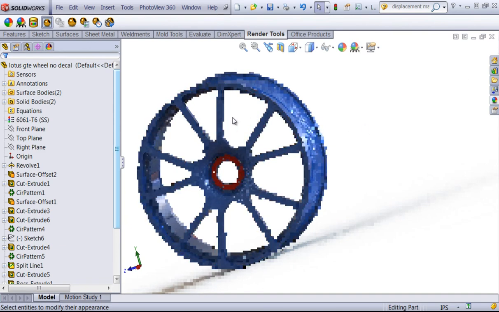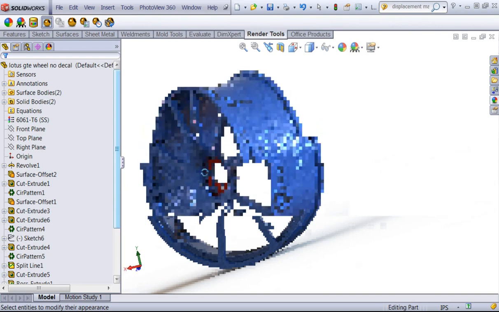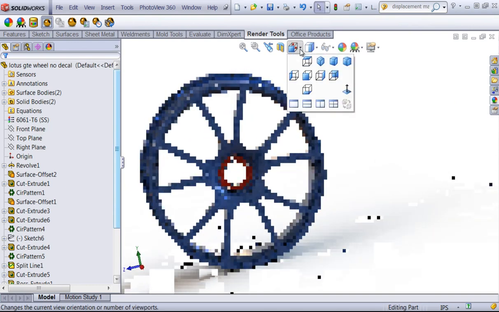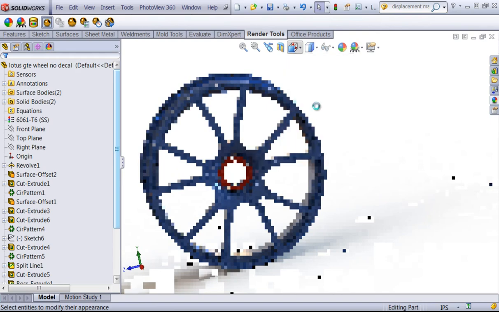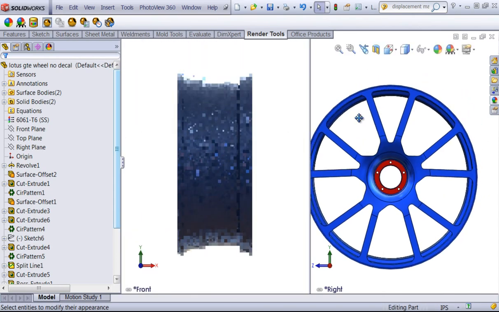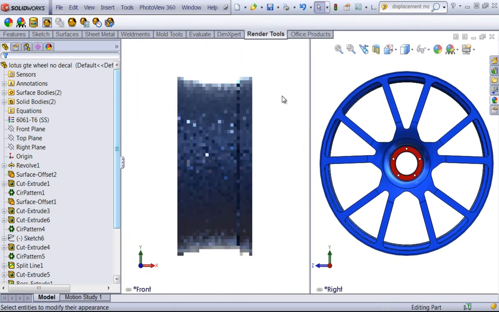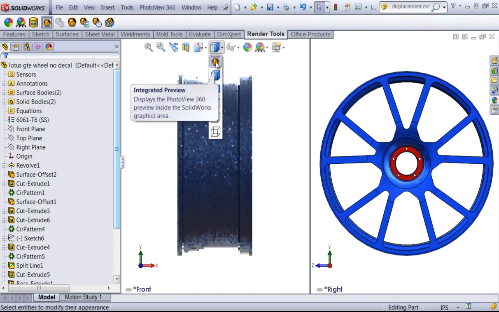One way we can keep this in the workspace without having the slow render time or having to work specifically with the preview is to break this into multiple views. So if I come in and activate this window, I can turn off that integrated preview.